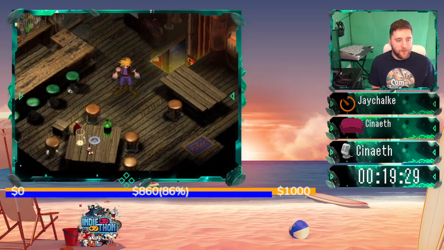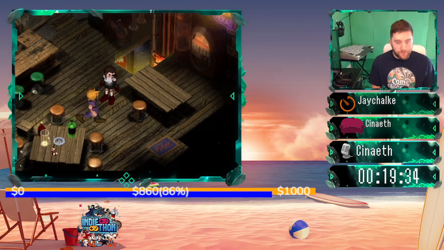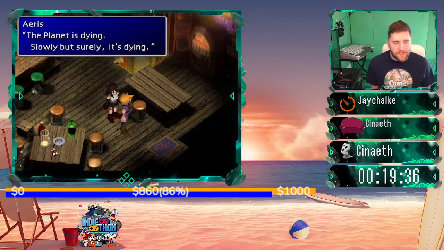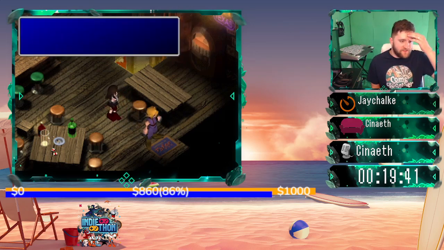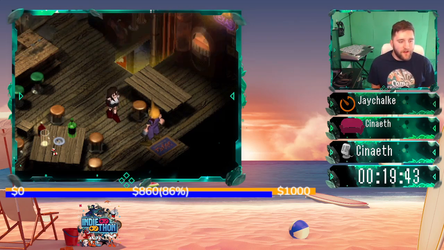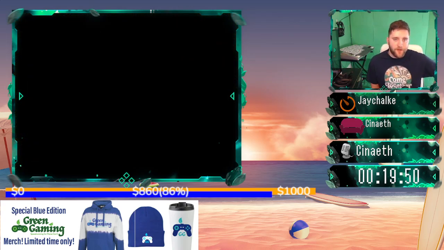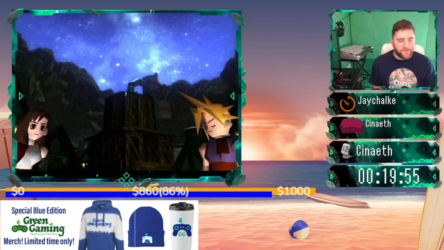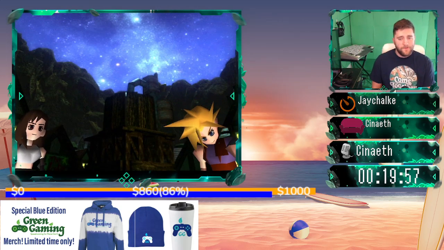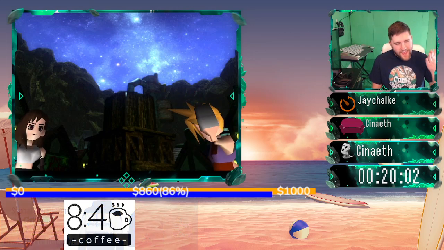All right, there's actually a really important dialogue option here that if we select the wrong thing, it's an automatic 5-minute time loss. So what I like to do is when I'm talking to Barrett, Cloud will do a pose, so you can spam pretty much consistently until you see the pose. And then once you see the pose, that's when you gotta really pay attention to what you're selecting, otherwise you're gonna lose 5 minutes because you get put into a tutorial. And we don't want tutorials, because we know what we're doing. We're going fast.